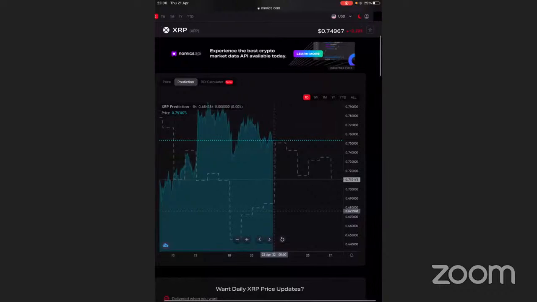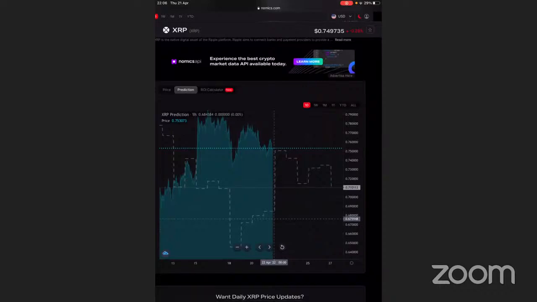So now this side on the extreme right, these are the prices. These steps show us that from this price to that price, it's going to go up. You can actually see that from about 0.68 to about 0.75, it's going to go up. But the current, the green one, is what is actually happening on the market. It's showing us there's going to be a sharp increase around 1 a.m. today on the XRP coin, so we can plan accordingly.